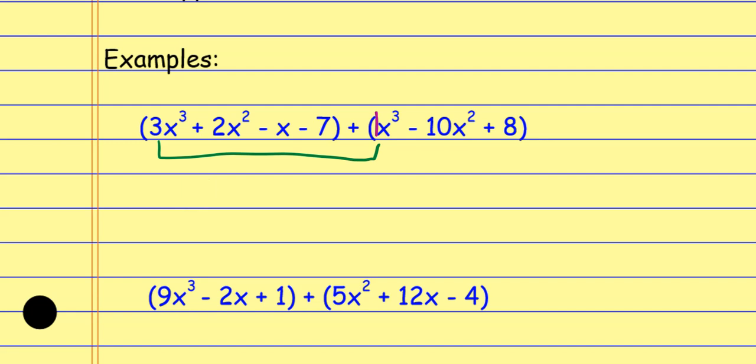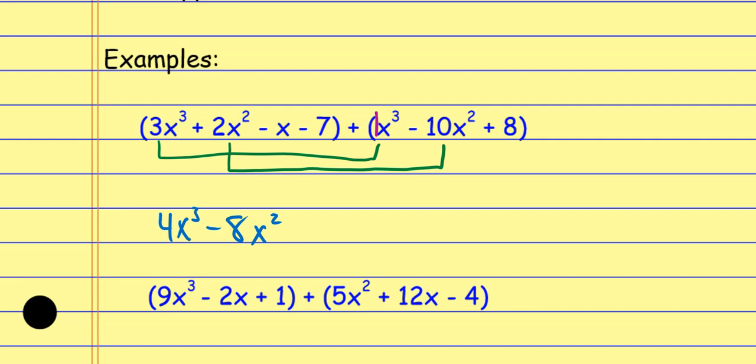Let me scoot that down a little bit so I have a little more space to draw some of these things. Okay, and then I look for more like terms. I say, oh, what other variables with the same exponents do I have? And you say, oh, well, here's an x squared and an x squared. They have the same variable and exponent. So I can combine those. And when I add those together, a positive 2 and a negative 10 gives me a negative 8. So it's a negative 8x squared. I add the numbers, but the variable part stays the same.